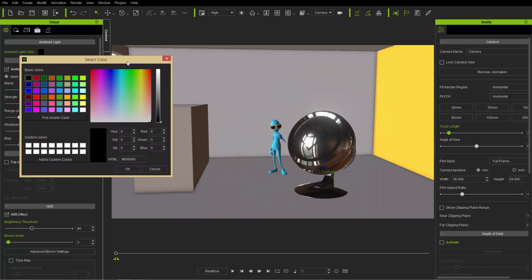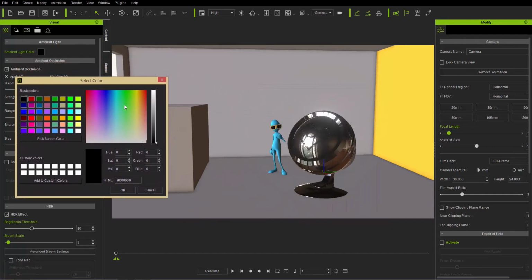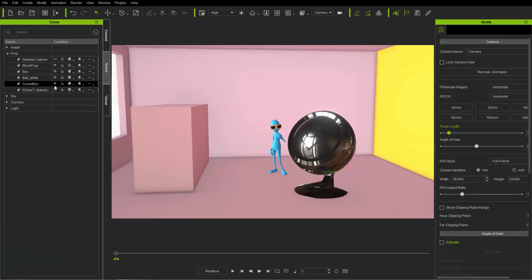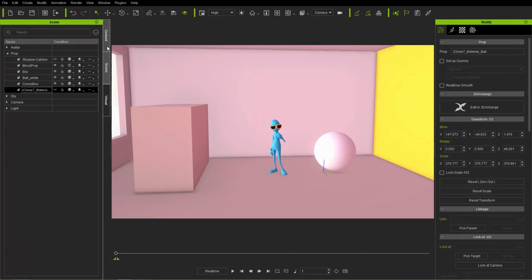Okay, and what you can do here is if you want to say, for example, Curveman is taking a stroll in the red light district or something, you can use something like a reddish kind of pink color, something like this, and there you go. Now it's a very bright kind of pink. The entire scene is lit up in an ambient sort of pinkish color. I'm going to just make this material invisible for now.